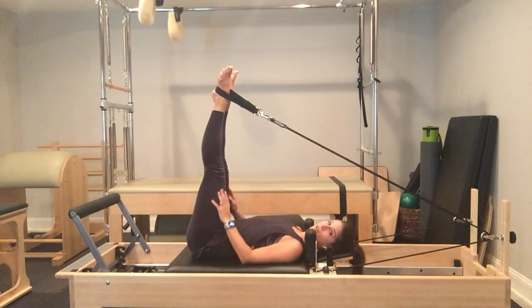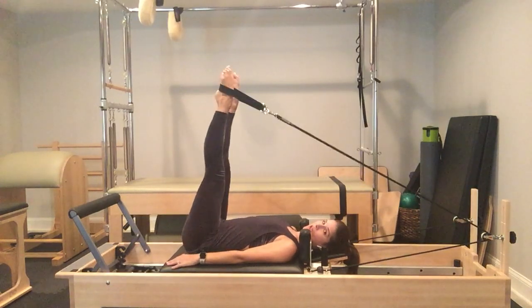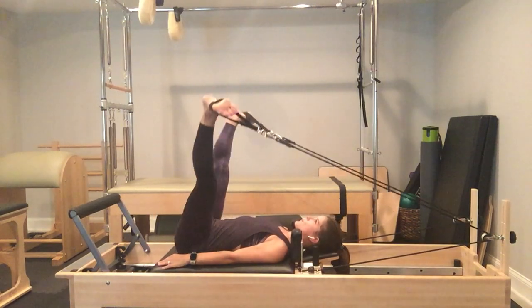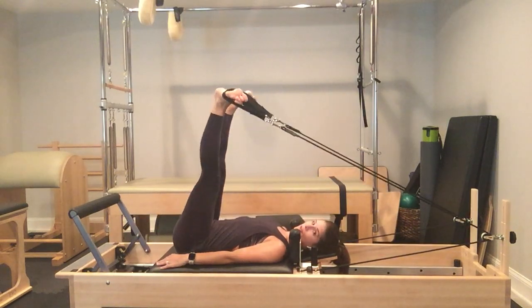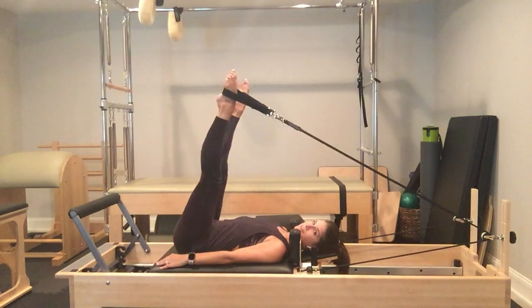I'm still in a Pilates V position. I'm going to point to open my legs to the side and flex to pull my heels back together and point to open. I'm not tucking or tilting. Here's 3, 4, and 5. Keep your feet flexed, and now flex to open and point to close.